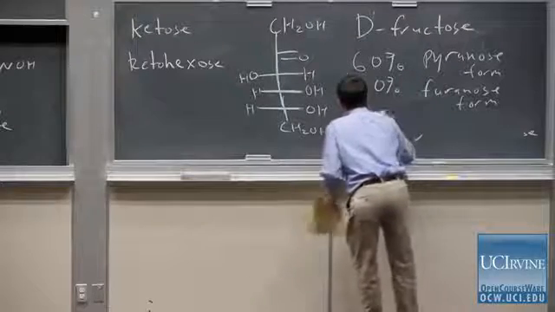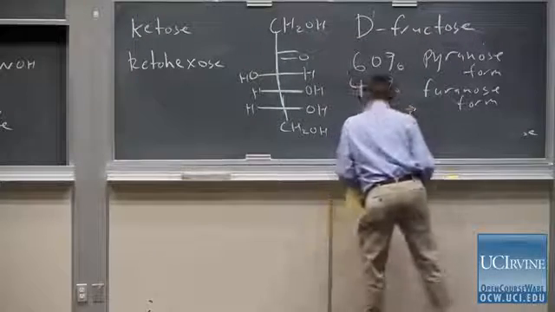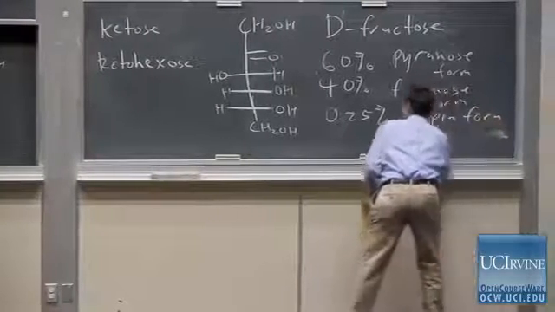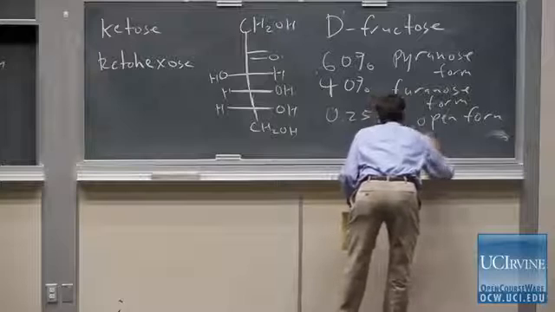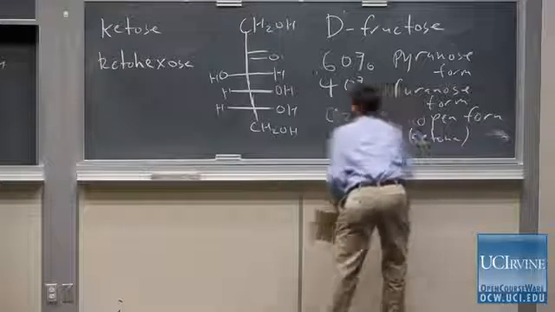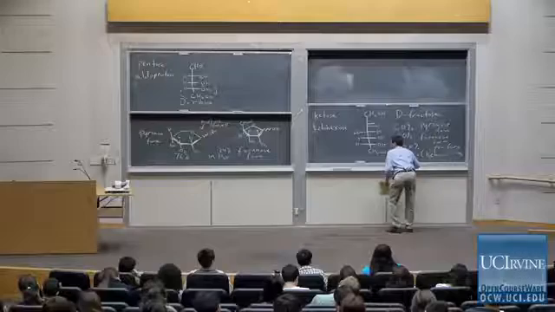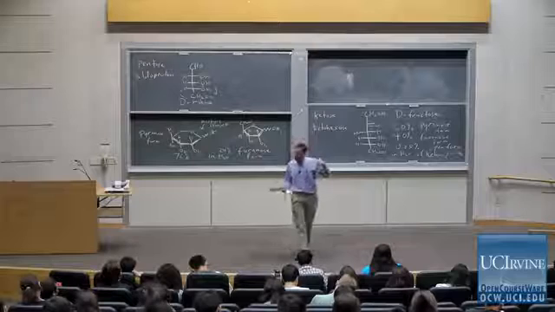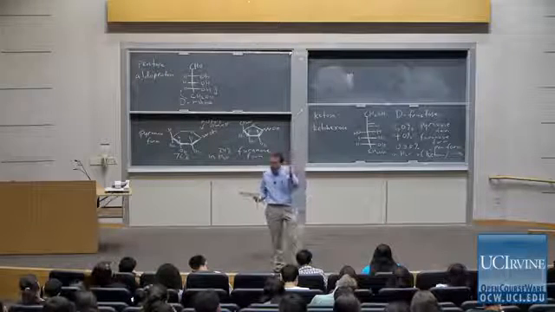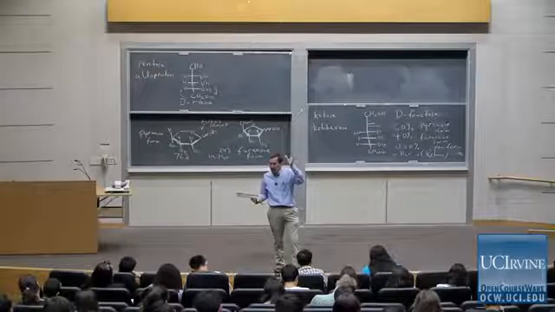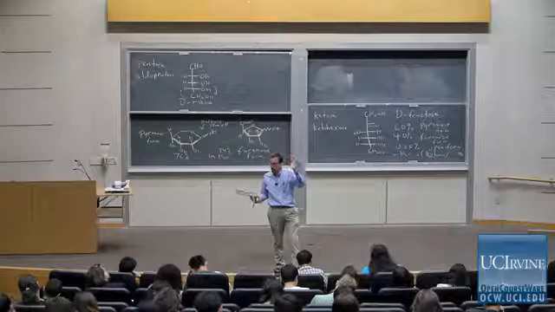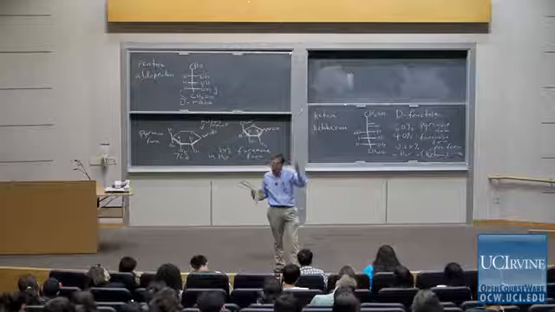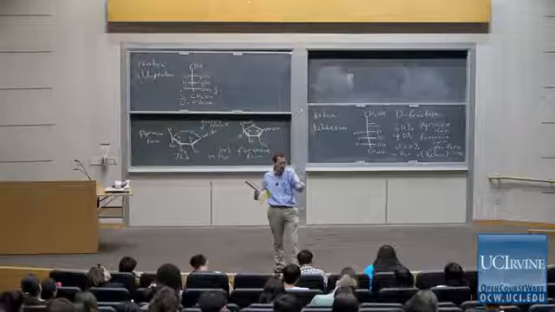There's about 0.25% of the ketone in solution. I'll say open form. By open form, of course, I mean the ketone. All of this is in aqueous solution, so I'll write in water. And to me, in my mind's eye, that kind of gives me this feeling about stability. We saw this with aldehydes and ketones. Acetone in water is stable enough that you have very little of the geminal diol. Acetaldehyde has about 50% as the geminal diol in water.